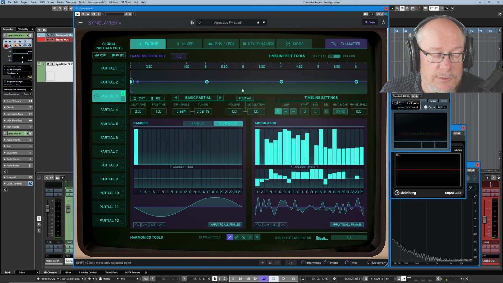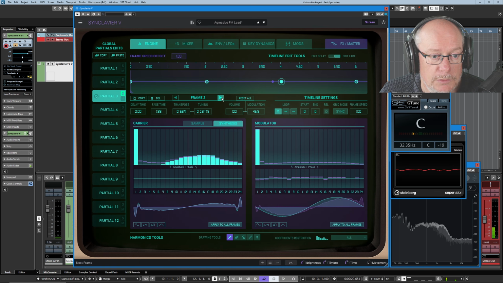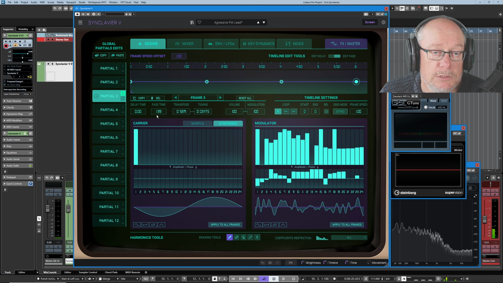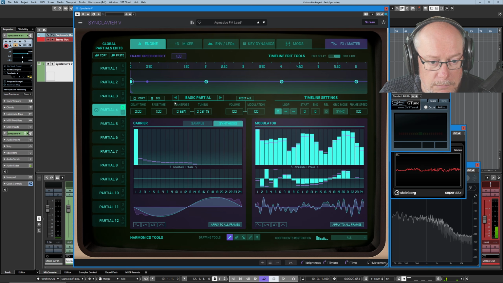I'll follow it through the timeline as it crossfades between the partials. So we start off with our sine wave, we get to the sawtooth, then this quite soft sound, and we finish off at the sine wave at the end. All of that is being modulated. You have to bear in mind it's always having an effect. Now let's have a listen to partial 4, which is harmonically identical.